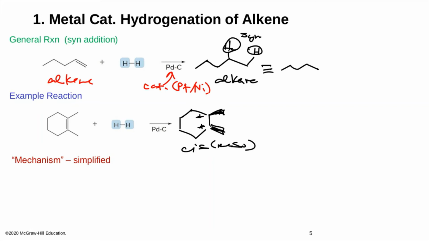Okay? Now here's an example of how the mechanism is running. Okay? Now notice I'm putting mechanism in quotes. I'm trying to give you an idea of why it's syn. So if you start with the palladium catalyst, the catalyst we know has empty d orbitals. You know, it's a transition metal. It has partially filled d orbitals with electrons, as well as other electrons inside the catalyst. But it has several electrons. It also has empty orbitals.